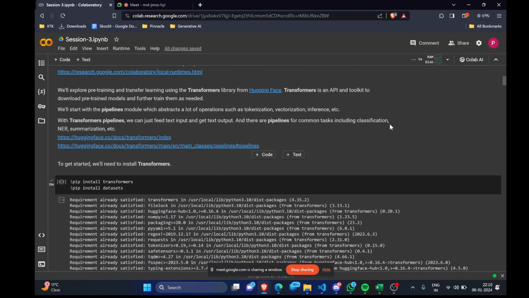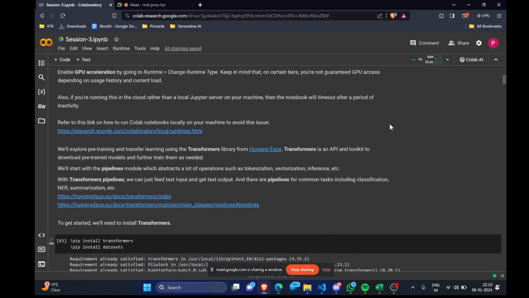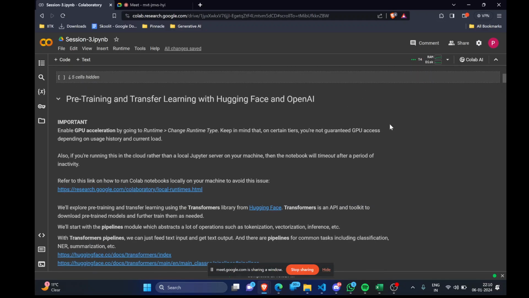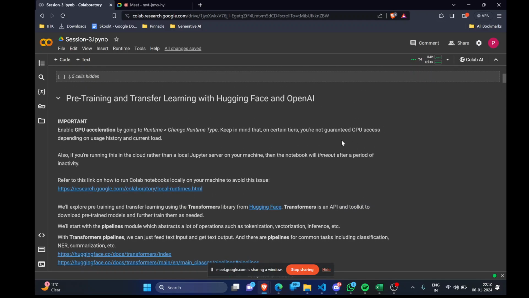Okay, so in this session we'll be exploring first the transformer library of Hugging Face. Using this we can do transfer learning with multiple models such as BERT, OpenAI, and all those we discussed earlier. Hugging Face is an organization which open sources the models, where you can share your models and use fine-tuned models of others as well as data sets, right?